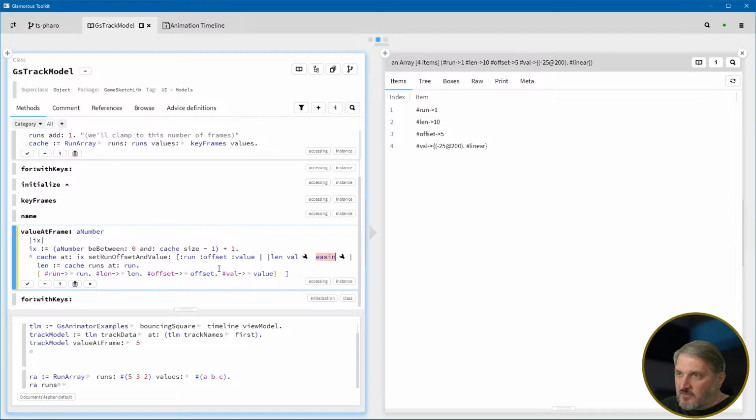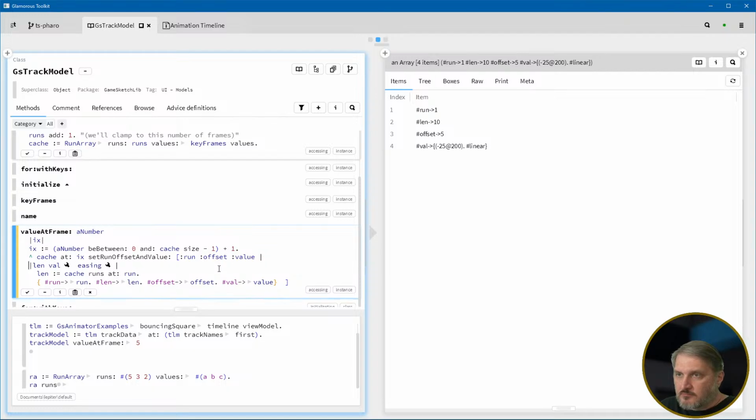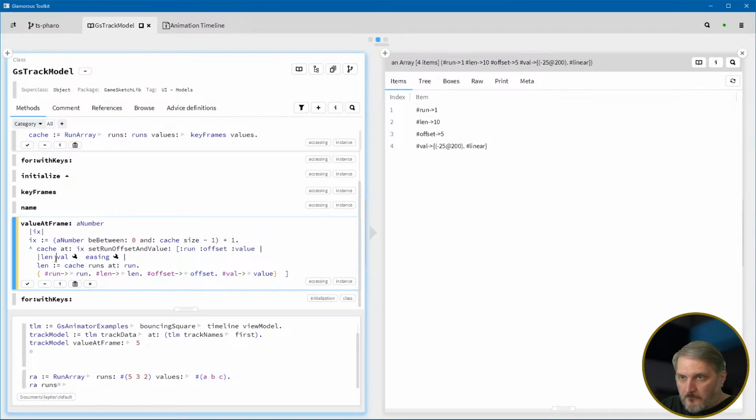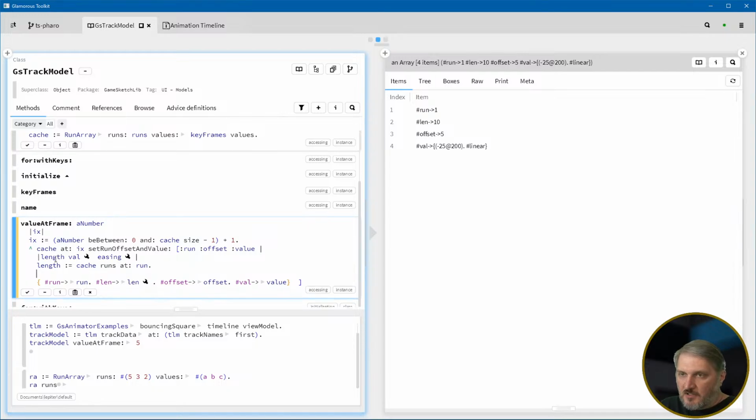Easing. That's the duration in frames of this thing.